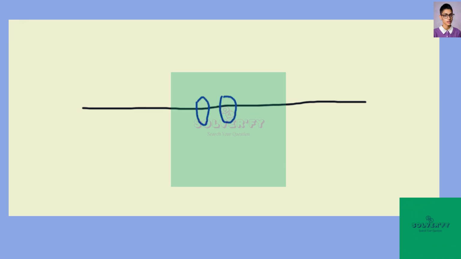This question is asking us about the figure depicting movement of ions across a neuronal membrane. So I'll just draw the neuronal membrane here, and then we have our pore, our channel here. And what we see is that there are ions moving from the outside of the cell to the inside.